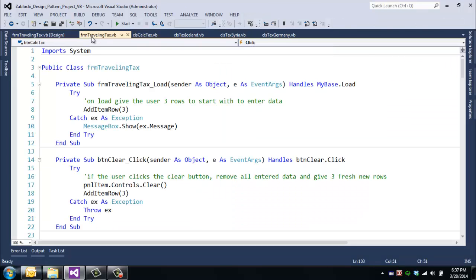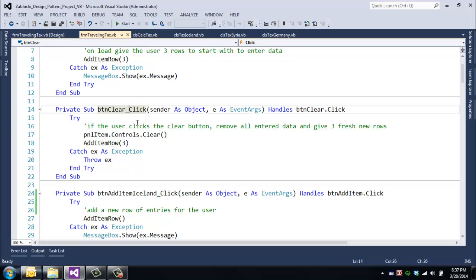The strategy design pattern was implemented here, being that we have different definitions for a calculate tax subroutine depending on which country the person was traveling to. As part of our interface class, we deal with the load event firing off when the application opens up, which you can see here I have a sub that starts the user off with 3 new rows that they can add things to.